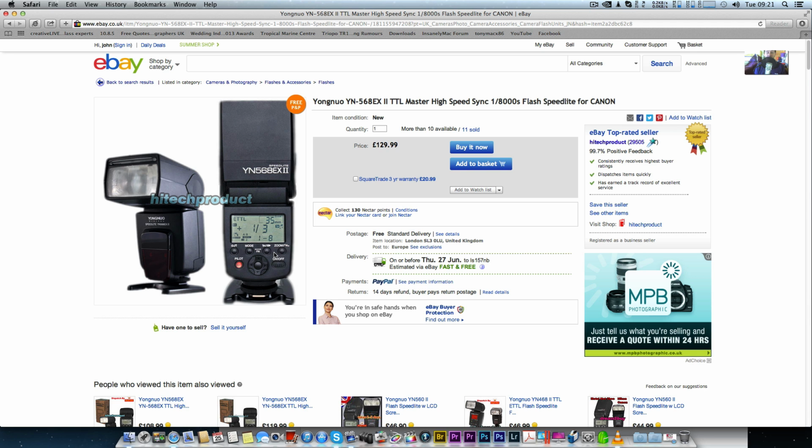Plus it's a lot more of a modern flash, and younger flashes now are really getting superb and they just seem to work. So this is the flash I'm going to go for, but who is this flash for? This flash is for somebody wanting the specs of a 580Ex Mark II, but they can't afford it. This does every single thing that the 580Ex Mark II does. The YN568Ex Mark I wouldn't control other flashes, it wouldn't act as a master, but I think it did everything else. But this one can be a master as well.